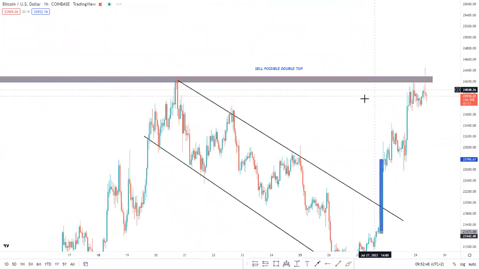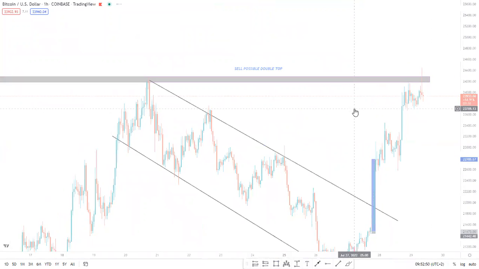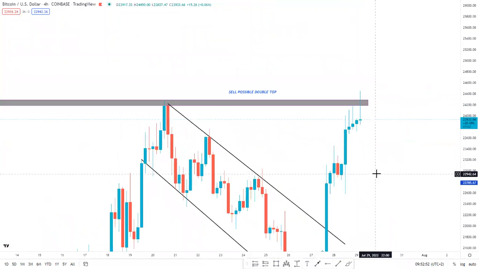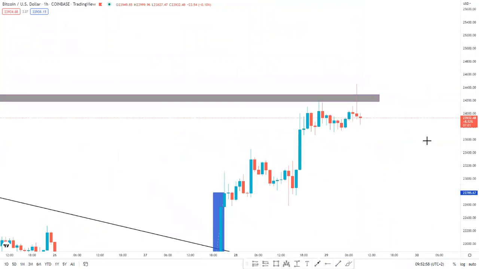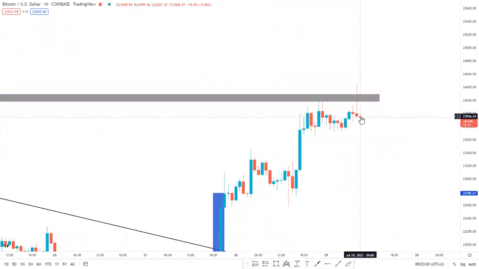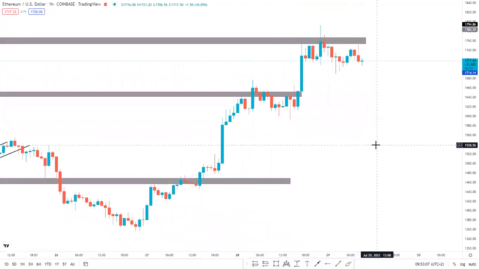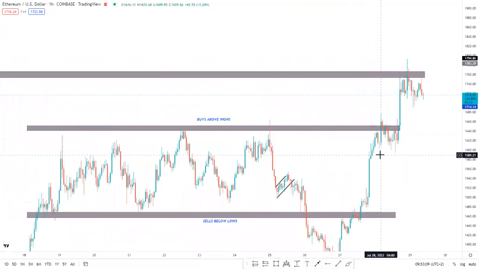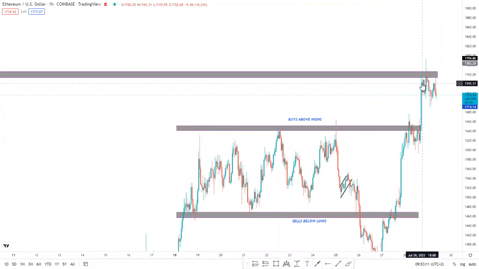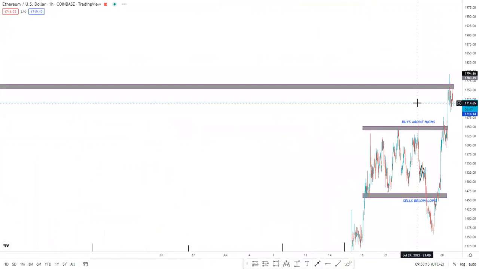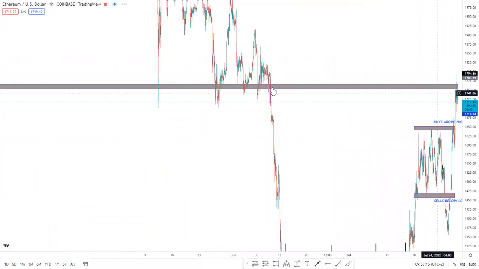Bitcoin, I see some possible double top on the 4H, which, I ain't gonna lie, it is a double top, multiple rejections. Price did break up, but failed to break. So from the 1H, because we have a pin bar, the only thing I'm waiting for is a bearish candle close to start looking for the gap pressure. So Bitcoin, you saw Ethereum, you sell Bitcoin. You have some sort of market reaction from previous market levels, which price did break out of.